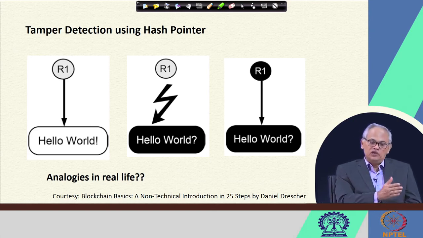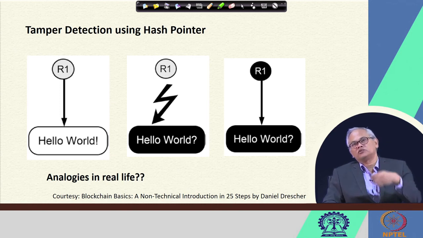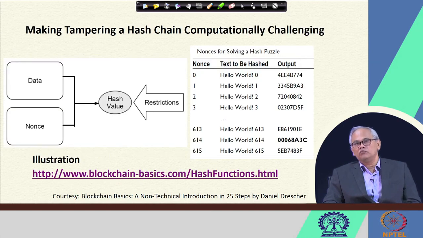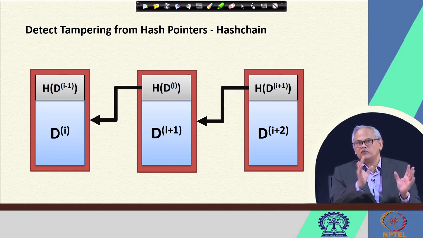and not only will it be difficult to compute initially, but also for the attacker to change it will take time. It will depend on how much computational power the attacker has, and we will also make it more complex for the attacker by adding more such pointers in a chain, so that a lot of effort would be required by the attacker to tamper with the entire data. And that is what is shown here in this example: we are connecting different such blocks of data using hash pointers, and we form what is called a hash chain.